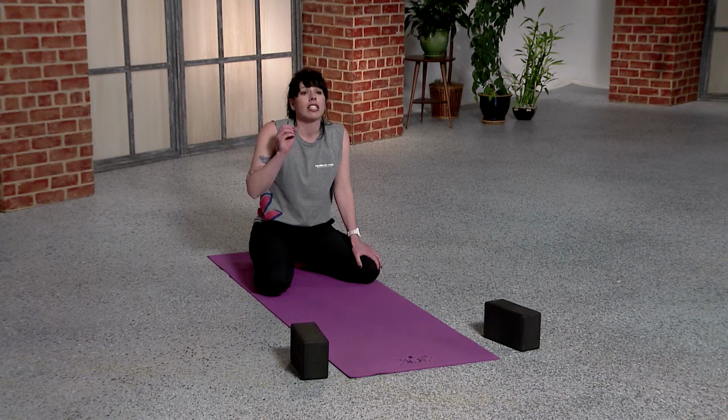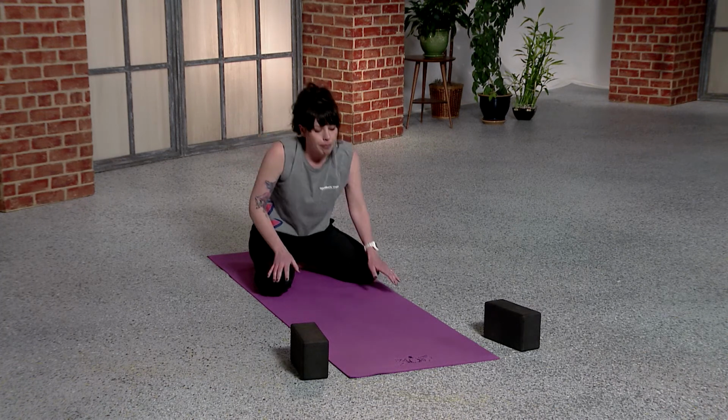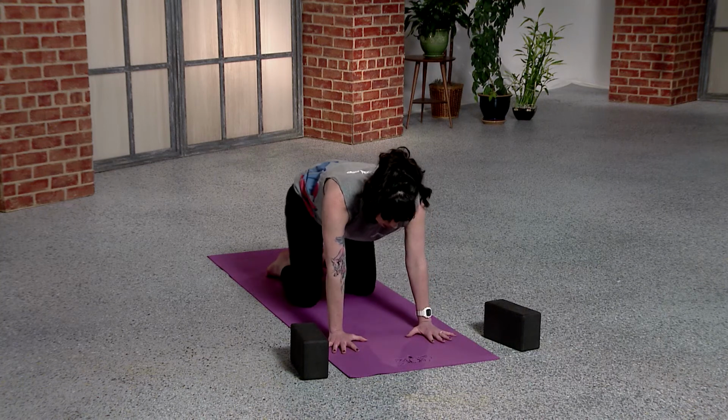Try to maintain that big belly breath, filling up from belly button all the way up to collarbones, and exhaling all the air out. Perfect. Take one more round of breath in child's pose. Use it to rejuvenate, to be ready for the next part. Take an inhale, fill all the way up, and exhale it all the way out. Perfect. Come back up to tabletop once you're at a child's pose.